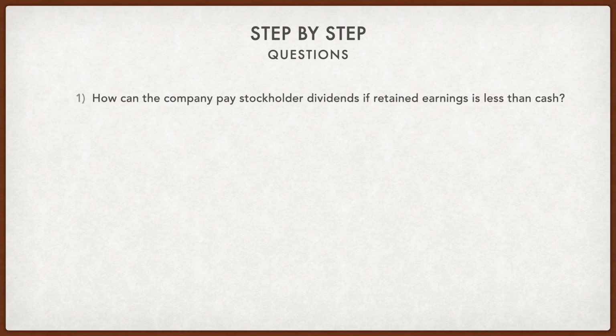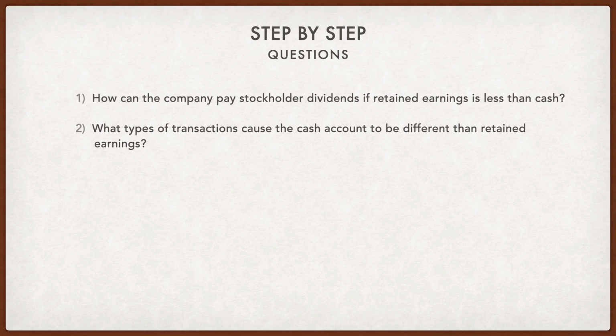One possibility is you have to limit your distributions to how much cash you have. And probably you don't want to do that because you need cash to operate your business. So you may have to pay much less in dividends than you have in retained earnings. That's not against the rules. Now, I gave you a very simple example of what happens to cause retained earnings to be different than cash. There are many other types of transactions, most of them having to do with choices the management of your company may make to invest in the future.